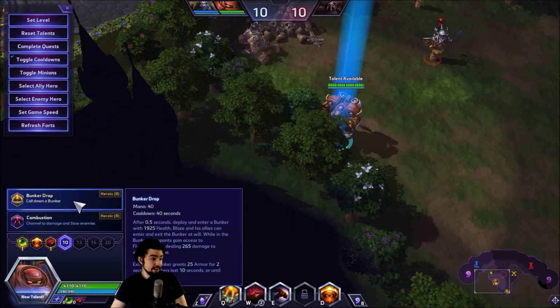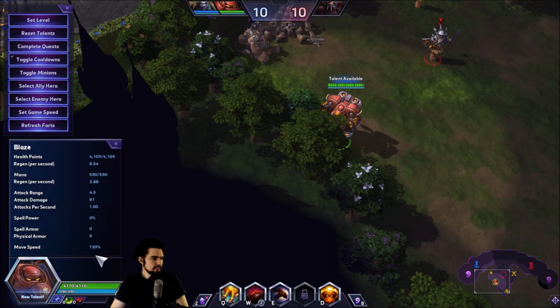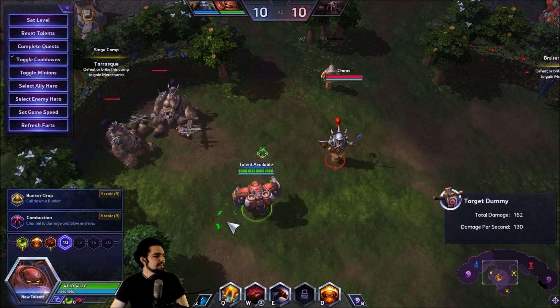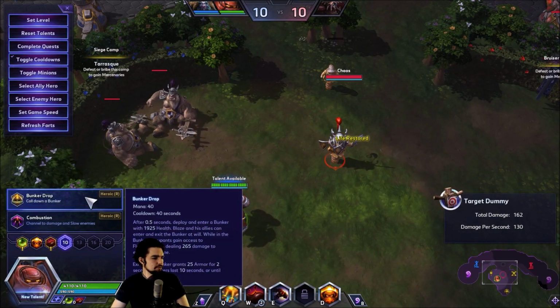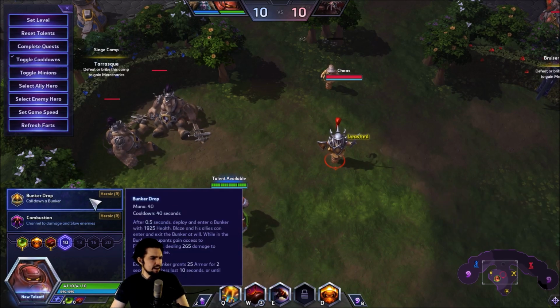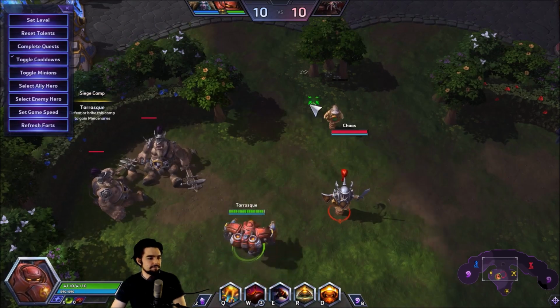Bunker drop. 40 mana. 40-second cooldown. Wow. Half-second delay. Enter a bunker with health. It has health. Units can enter and exit the bunker at will. While in the bunker, occupants gain access to a flamethrower, dealing 265 damage. To attack damage 81? Really? Level 10, 81. Oof. Oh, that's horrible. So that's really good damage for him then. So you're actually gaining DPS by being inside on him. Exiting the bunker grants 25 armor for 2 seconds. Bunker lasts 10 seconds or until it is destroyed.